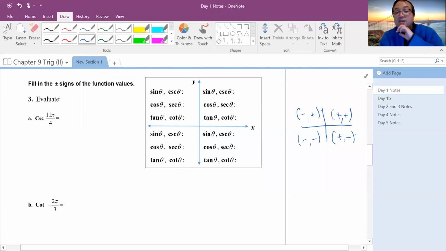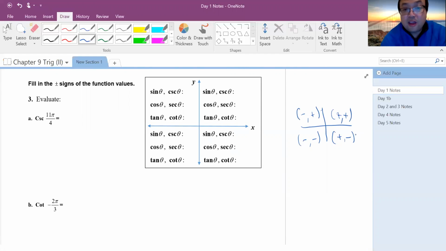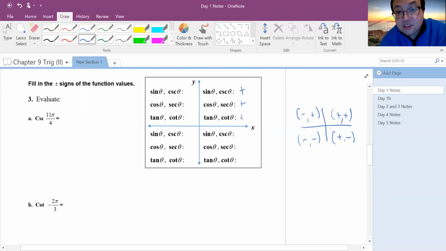Here now, we're going to look and see what's happening with the other trig functions, so its reciprocals. If we're in the first quadrant, let me just say this, everything's going to be positive. So for that reason, when I look at the x and the y, both of them are positive, and then positive over positive, you're going to get positive.